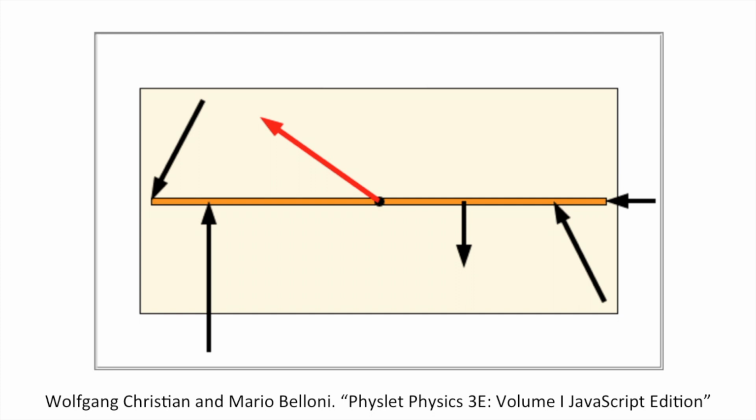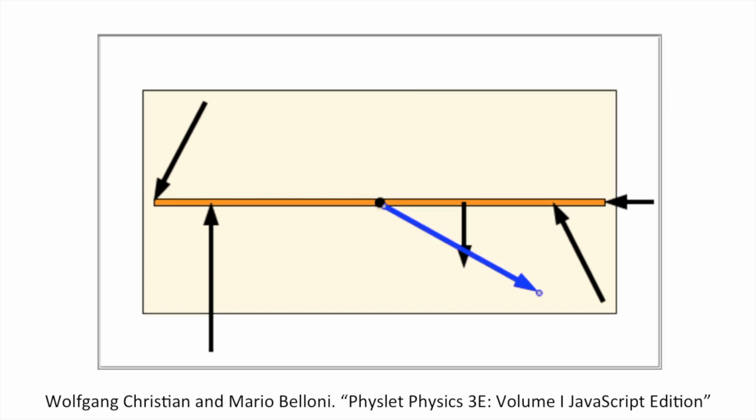In order to get a net force equal to zero, we need to apply a force that is equal and opposite to the sum of all other forces. This is what we have done here. Now the sum of all forces is zero. However, the rod will still move. Why? Because the forces are applied on different positions, and they are exerting torques on the rod. The sum of all these torques is not zero, and thus we are causing the rod to rotate.